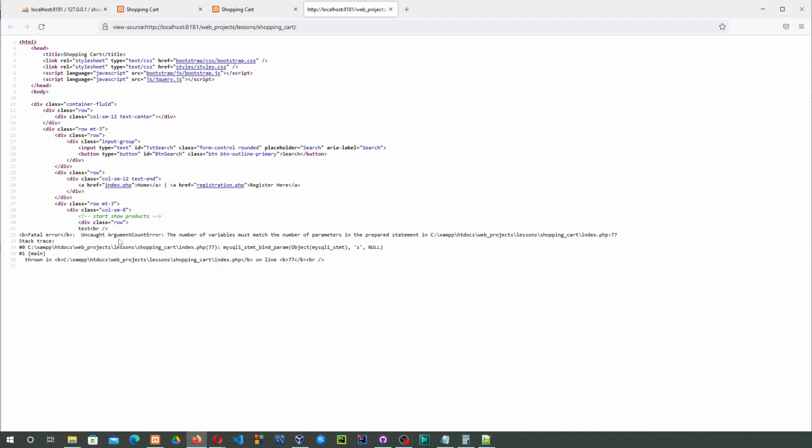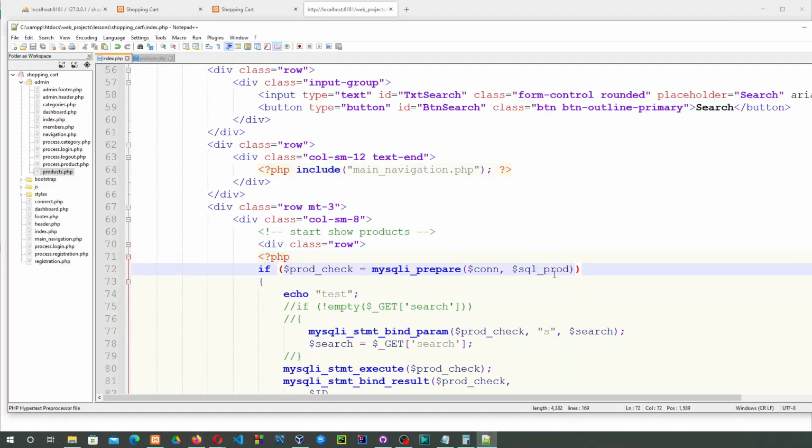Fatal error. Uncaught argument. The number of variables must match the number of parameters. It's SQL prod s get search. Okay, let me just try to check this first.